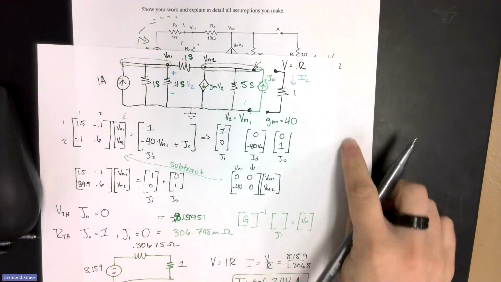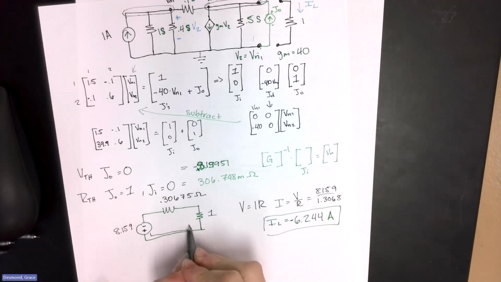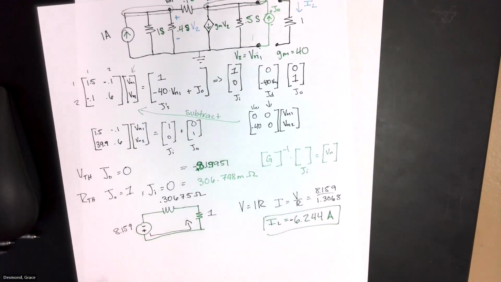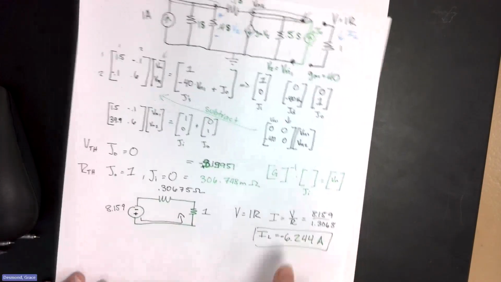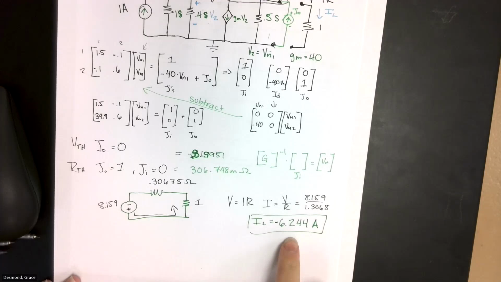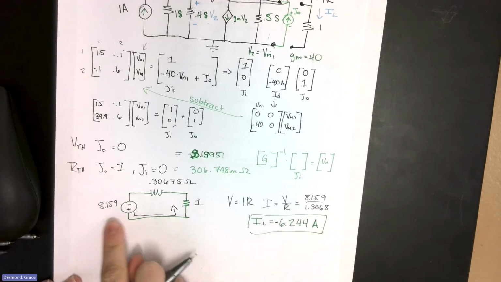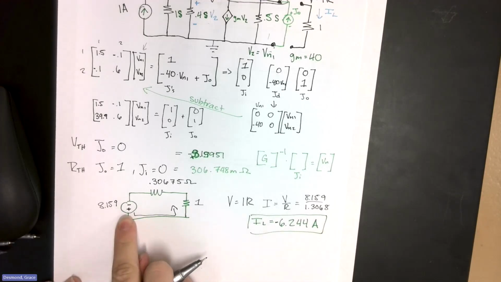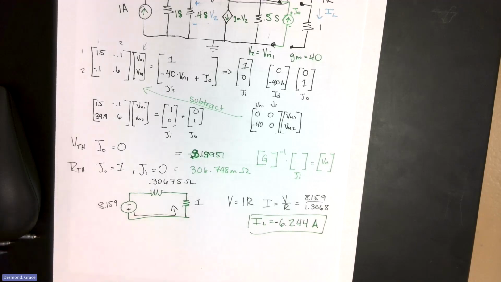Because we specified that our IL is going down, but this says that our current should be going this way, right? So this should be negative. You can just keep it positive and switch the polarity like I did, or you can just say -8 pointing up. I'm okay with either as long as it's right.